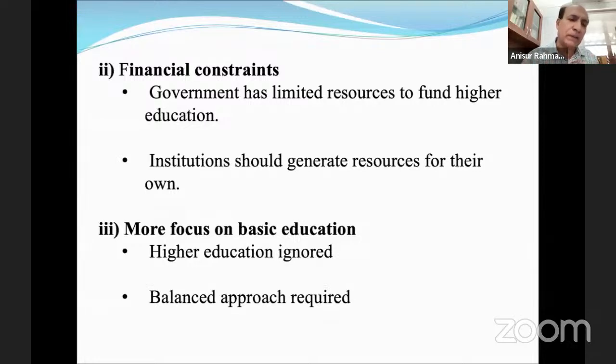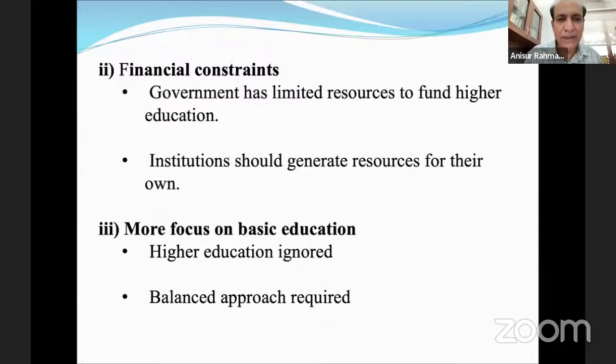And I would like to bring to your kind notice that when the first national policy was enacted in 1968, many recommendations were made and implemented. But one thing again I would like to share with you is that it was said that 6% of the GDP would be spent for education as a whole, meaning public expenditure. But it didn't happen. Then in 1986, again it was reiterated that 6% of the GDP would be there. Again there's a problem. And today, in 2020, again 6% has been repeated.